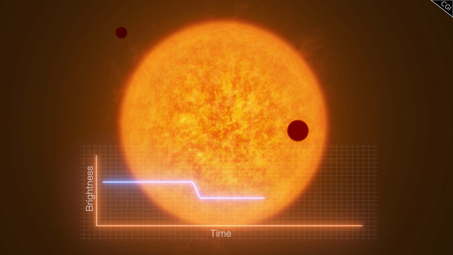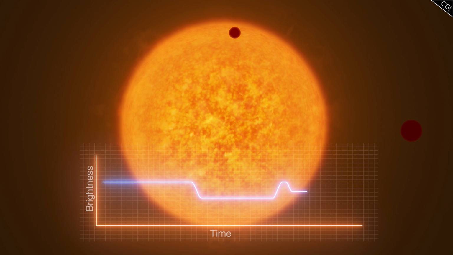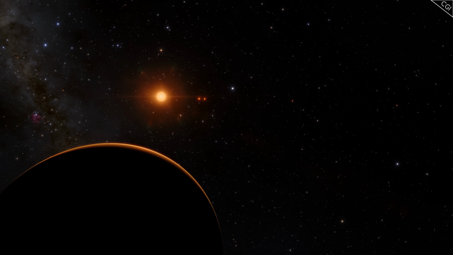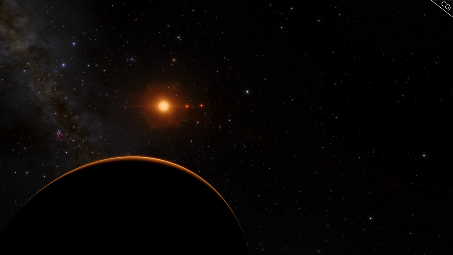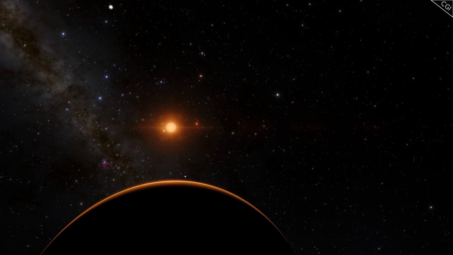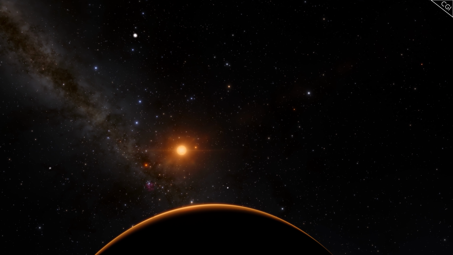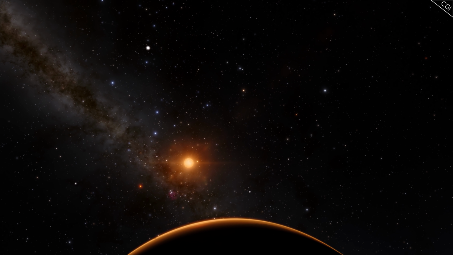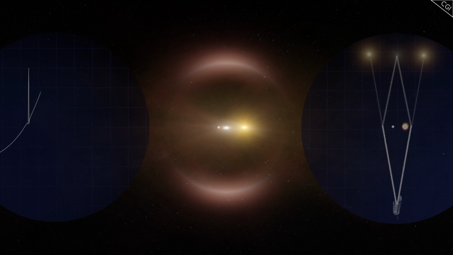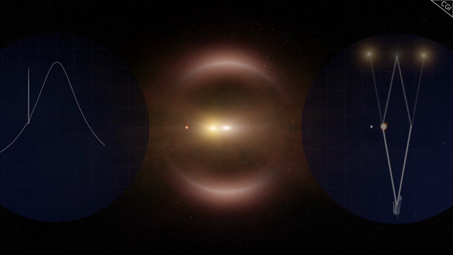However, these methods are only useful for detecting exoplanets around stars, and generally these exoplanets tend to be large and have very close orbits. The gravitational microlensing method is an exciting method because not only can it find exoplanets much further away from their host stars, but these planets can also be as small as Mars, or possibly even smaller than that, and still be detected. Additionally, rogue planets with no star at all can be detected with this method. Sounds almost too good to be true, but there is one catch.